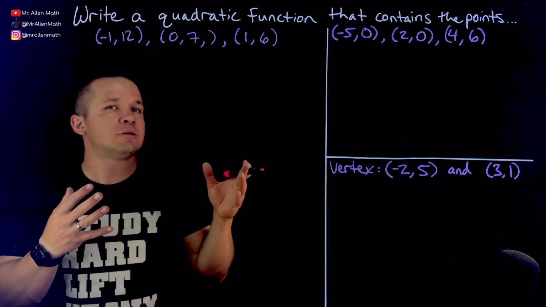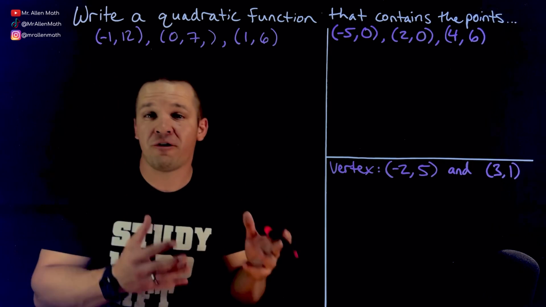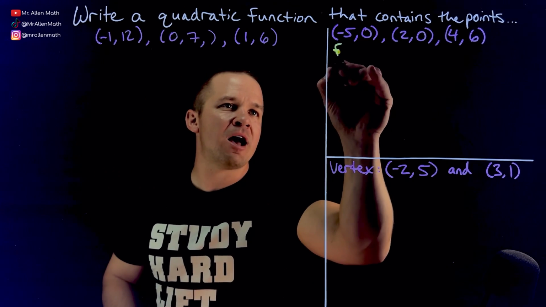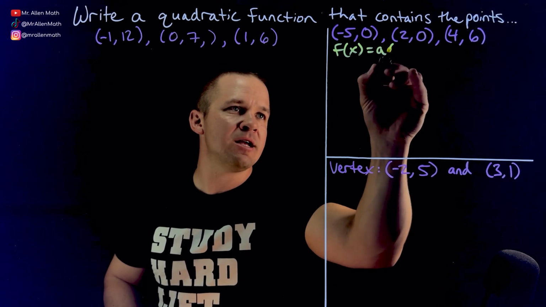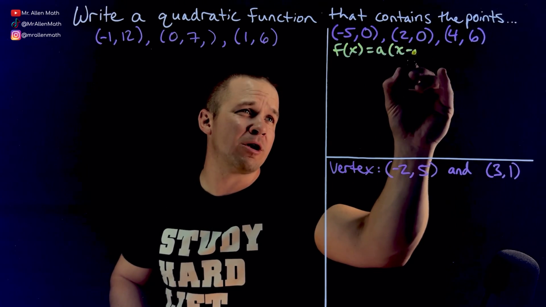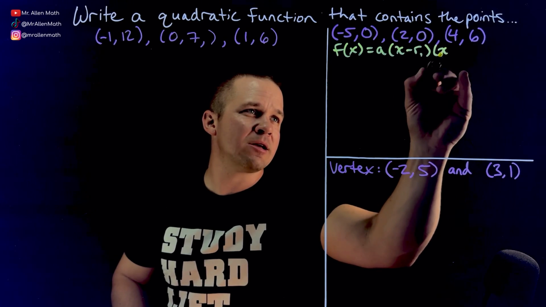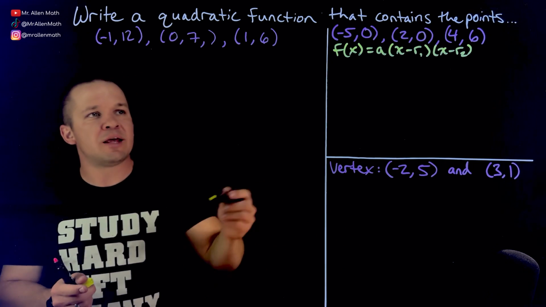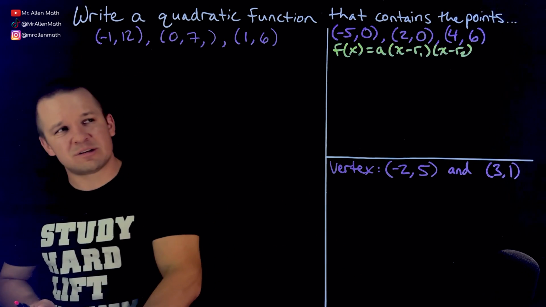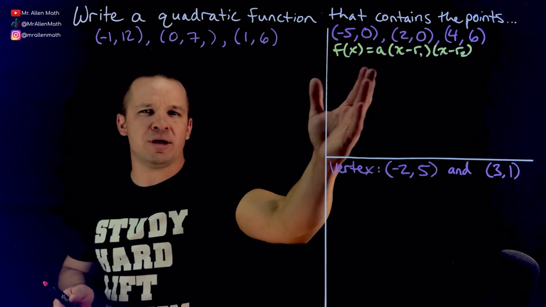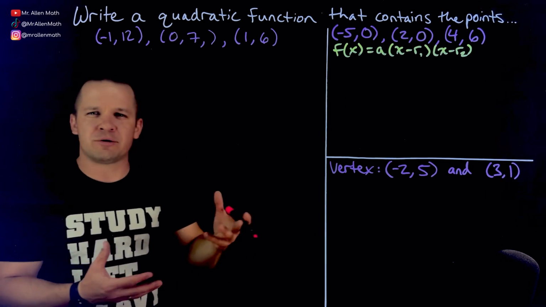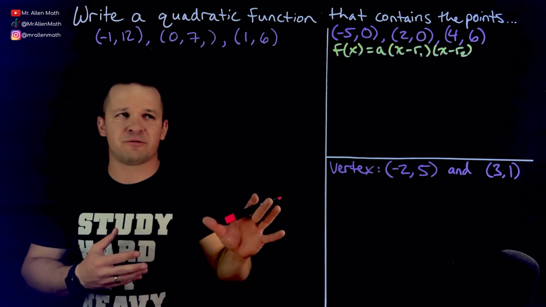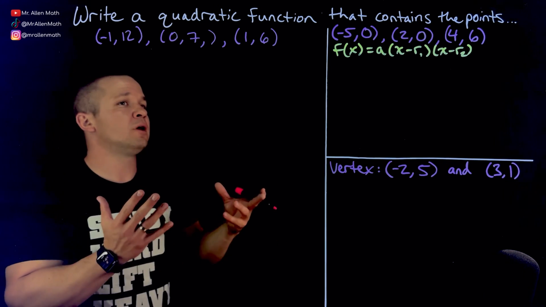So the most efficient function to use here would be factored form. So I'm going to write that up here real quick. I would have f of x equals a times x minus my root, r1, and then x minus r2, right? Those would be my x-intercepts, my roots. So I've got to figure out what this a value is, which kind of reminds me of when you're doing slope-intercept form, you're trying to find your y-intercept, and you plug some numbers in, you solve for b, you put it all into a final answer. That's essentially what we're going to do here, okay?